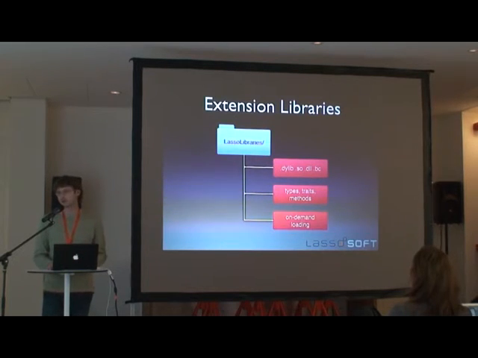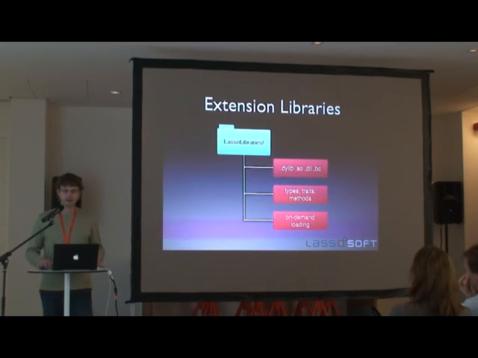So these libraries come into play when Lasso is asked to run a method or create a type that it sees doesn't exist. So instead of immediately failing and reporting this as an error, Lasso will look through all the files in the Lasso libraries folder. For each library in that folder that Lasso hasn't already loaded, it will check to see if that library contains the method that was asked for. This is what we call dynamic loading. If it doesn't find a match in any of the files, then it does eventually get reported as an error. But if Lasso does find a match, then anything defined in that library gets loaded. And once it does find a match, Lasso will try and run what you asked it to run to begin with, and probably this time it will succeed.